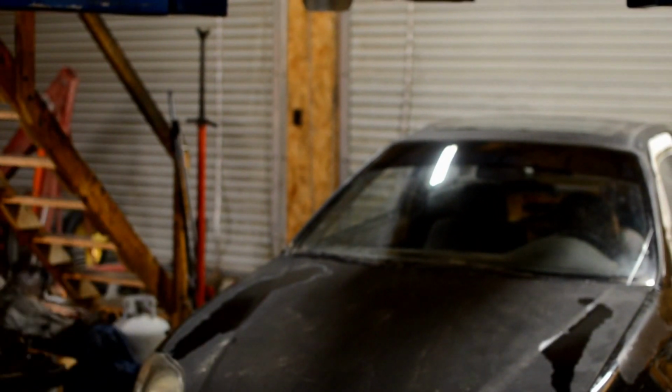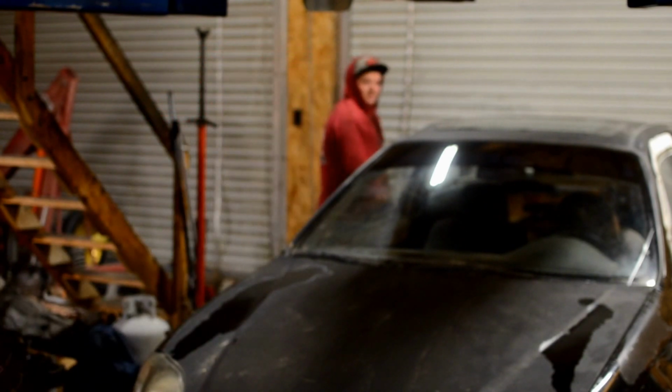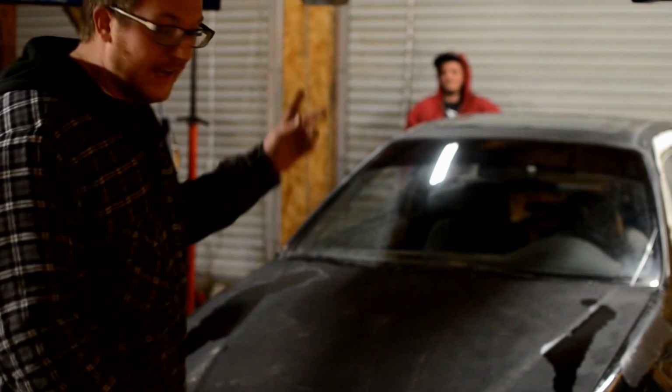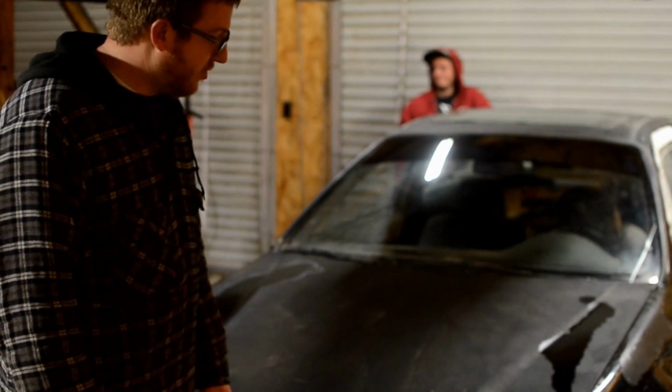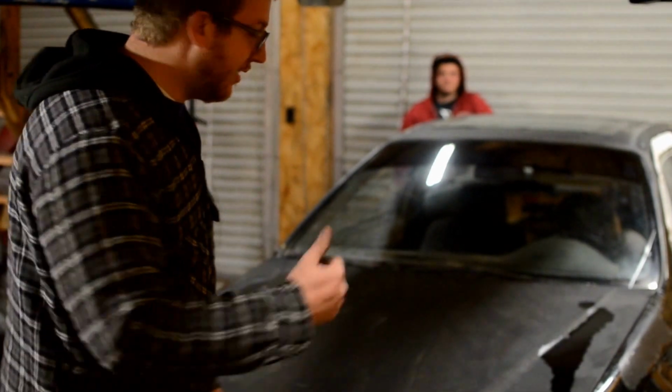Now we're gonna get the jack stands out. Maybe you should say something about that. Minor details, jack stands are in this car, so Josh is gonna have to get up there and get them. So that's what we're gonna do.